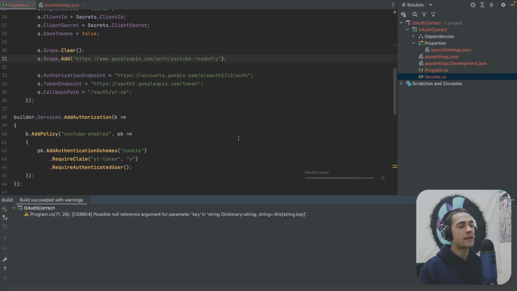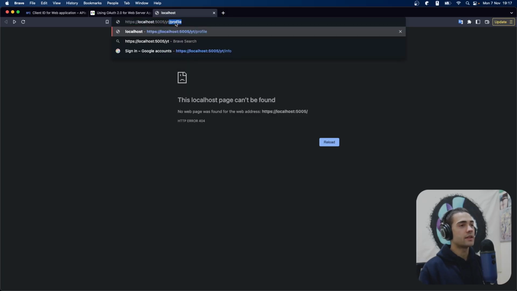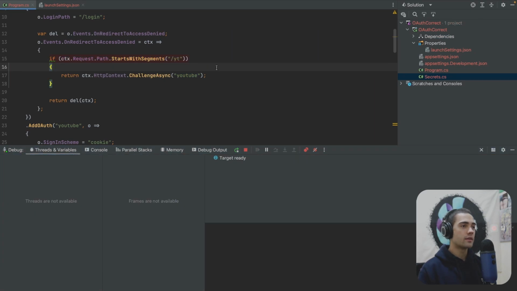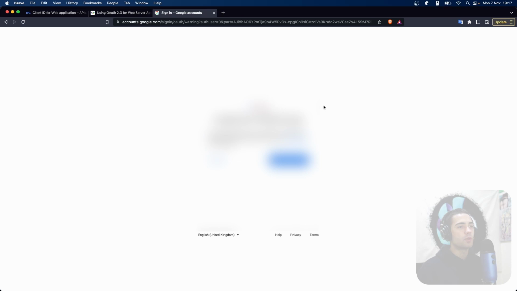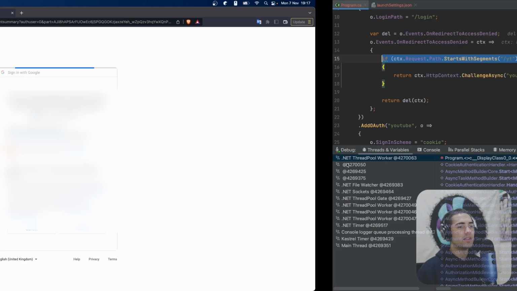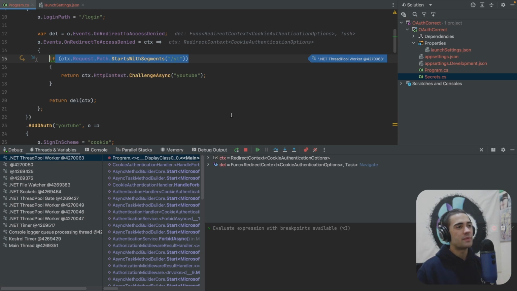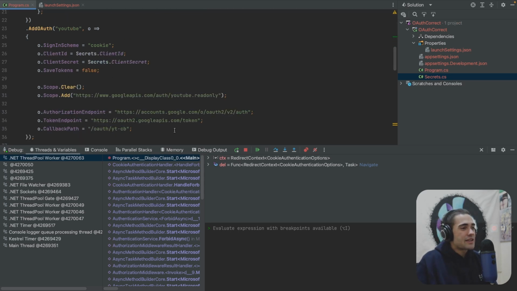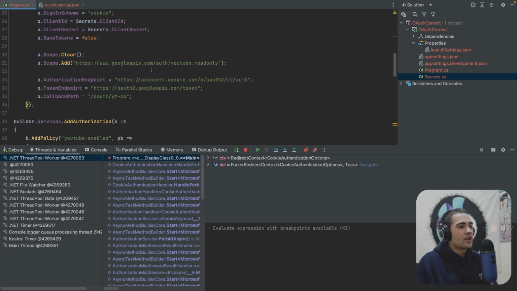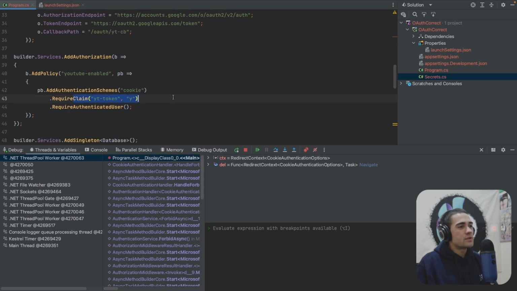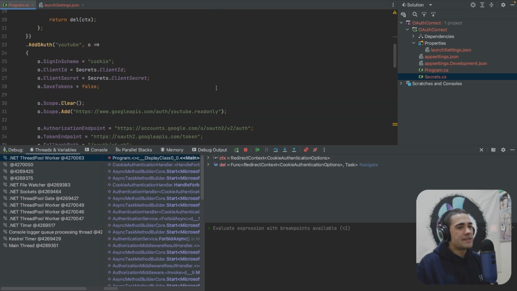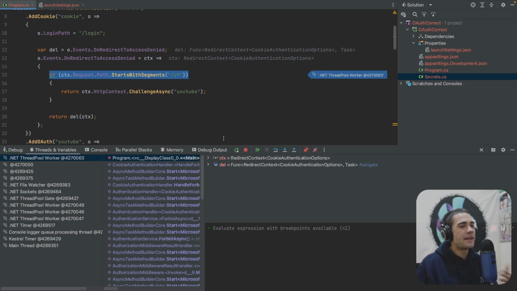Let's rerun our application. Here we have it. Let's again go to YouTube info, hit the breakpoint, and here I can choose my account to sign in with. The app is not yet verified, but I know what I'm doing, so I'm going to continue and allow my information to be handled there. Now, I'm hitting the breakpoint again because, again, I'm access denied. Nothing has changed about my sign-in session. Nothing in here said, go ahead and add this YouTube token claim to my authentication session, right? That is not happening. How do we do it?